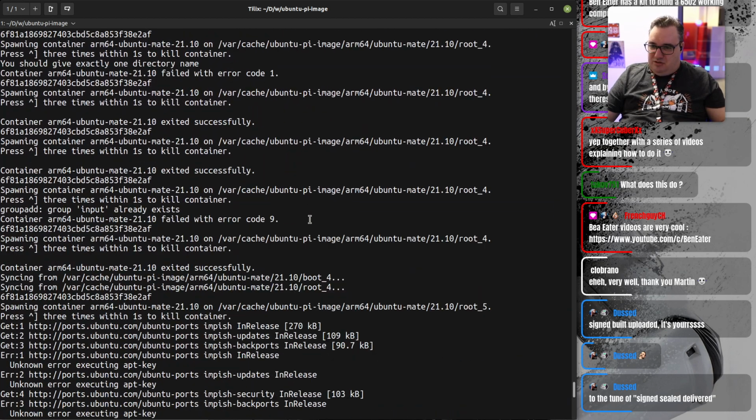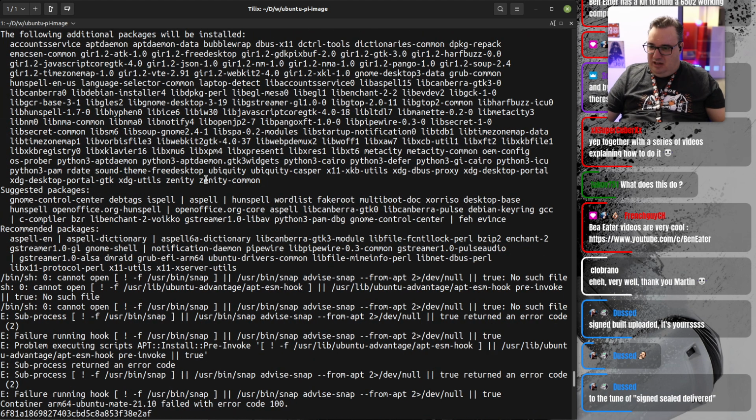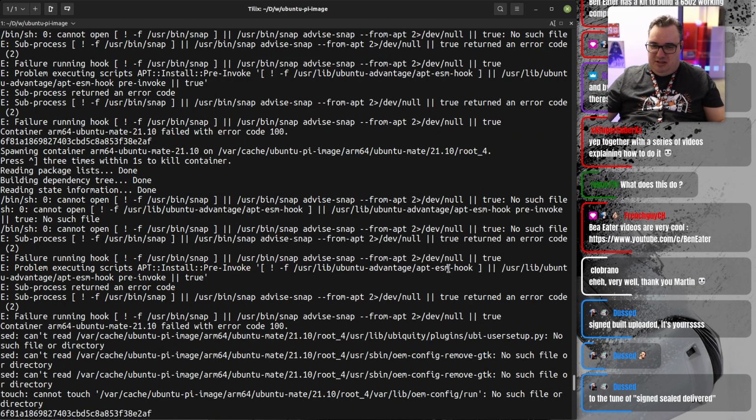So this obviously failed miserably because it got here. So there's something here that it really doesn't like. Open. No such file. Cannot open. Where the heck is that? So this is going to clearly need some debugging, because I don't know what is causing that failure condition, and I'll have to go and poke around in order to determine what that is. I've never seen this message at all. I imagine it's coming from within the container.